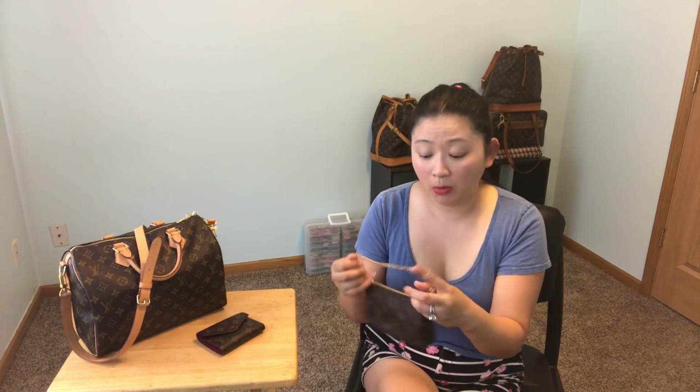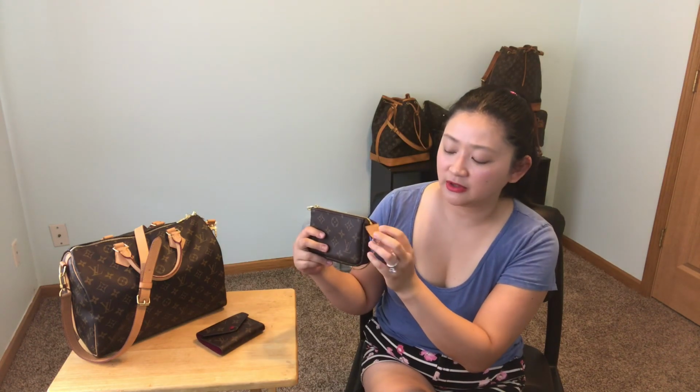I would love that on the leather, and I would probably get a few more mini pochettes, but in different leather. And I did really contemplate last night. I'm like, well, I have this one. I really love it. Maybe I should get another one, the same one, because you can still tell the difference due to the fact that this has already been worn and it's 2 years with me. If I did buy a new mini pochette, this would be a paler looking leather.